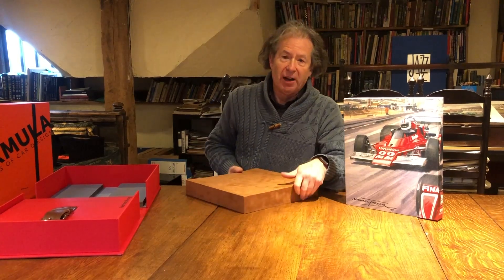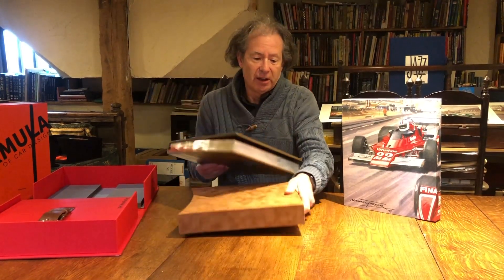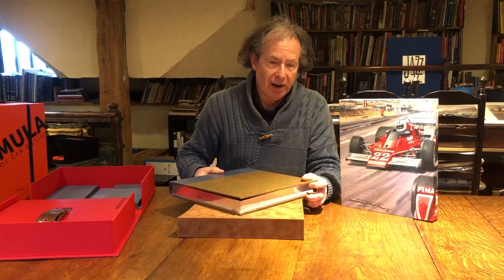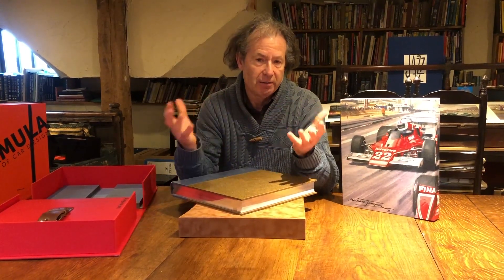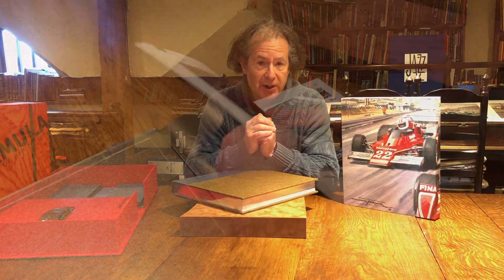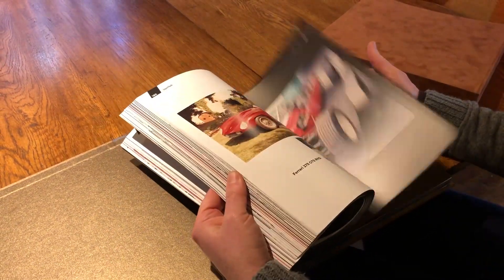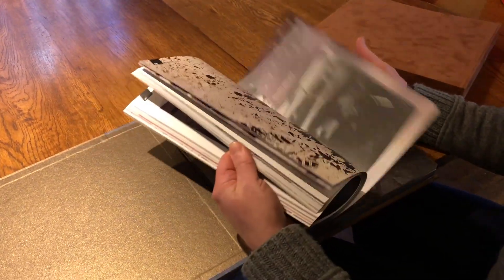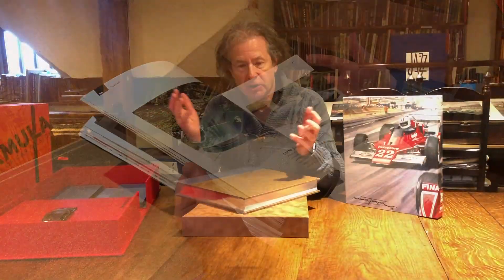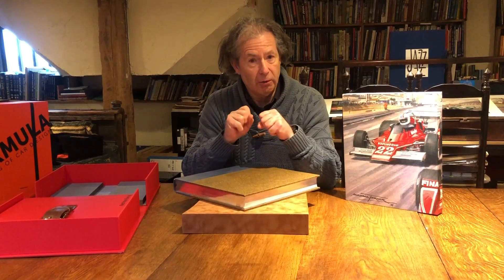Well, the Super Finds book is all about amazing cars as they were found — in their rusty state, their damaged state, etc. What makes the book different is that these are really serious, important, often competition cars, but found in fields, in old workshops, in scrapyards, often in a rusty state.